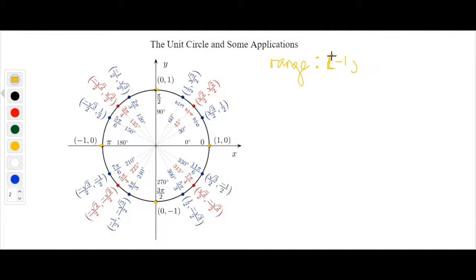including 1. And then the domain is going to be from negative 1 to 1 as well. So it goes on both sides like that, and it keeps everything inside a unit. The numbers that you see in here can be less than 1, but they can't be greater than 1. And they can be greater than negative 1, but they can't be less than negative 1. So that goes along with the range and domain we were talking about here.